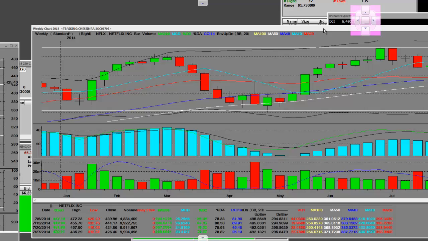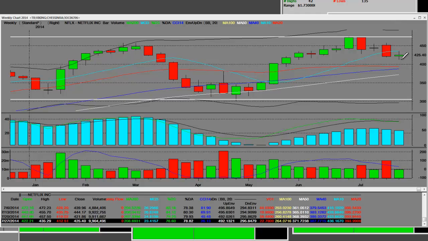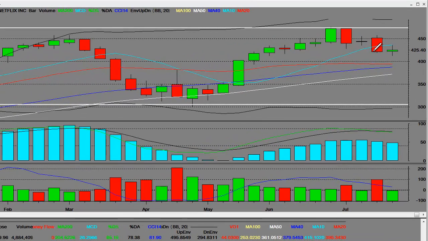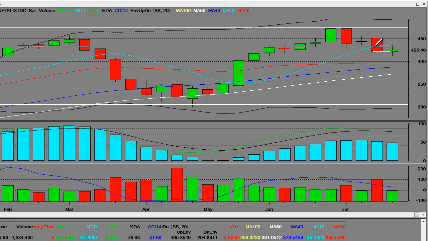On the weekly chart, I'm going to make it very clear. The 10-week moving average is 436. That means here is what's going to happen. This lower weekly bar right here, where I put my thing right here, that's the wick. And we're going to be monitoring tomorrow what the part of this particular area right here is, that resistance area.